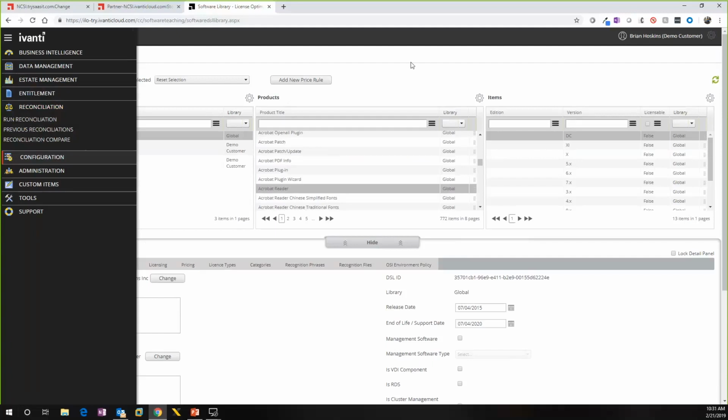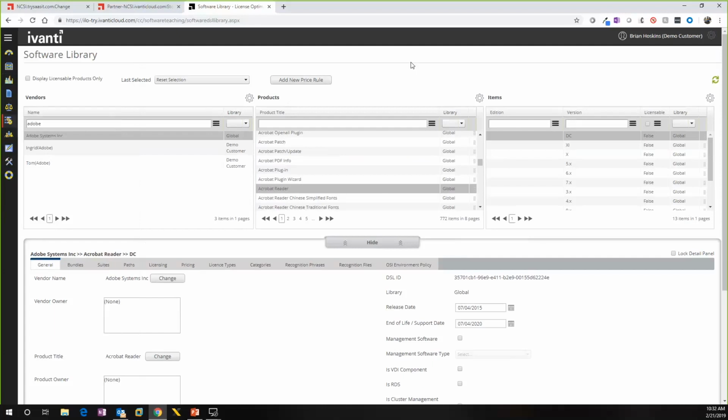Okay, will asset management allow potential users to request a license through the system? So asset management will allow the users to request anything from the catalog, right? Now, the Asset Manager tool has the service catalog and request self-service available for customers that want to do it that way. Or you can also do it with the Service Manager platform where it can go through and do that, get approvals, do all of those kind of things. It won't automatically decrement that license from an available pool yet, but that is something that Ivanti is working on, that integration level coming between the asset and the license optimizer. Okay, these all can come together.